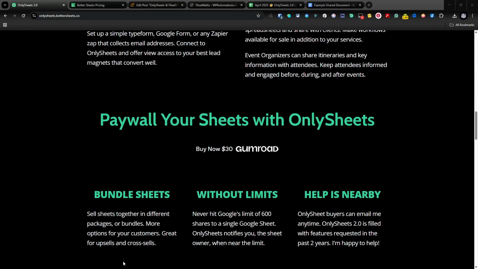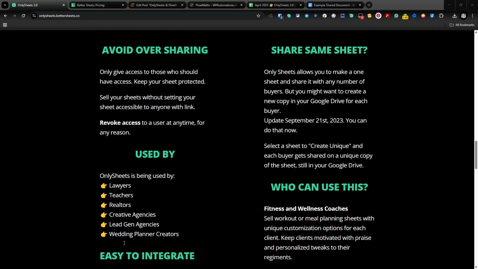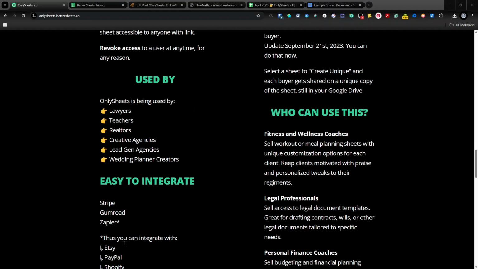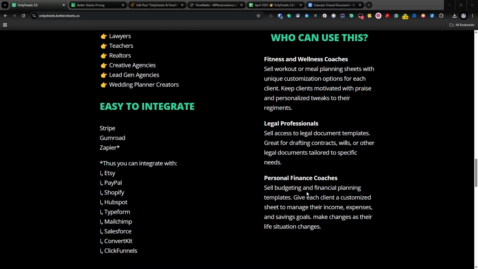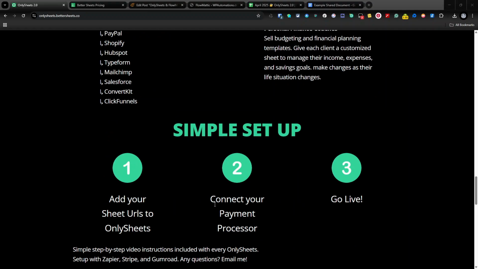And you can see here there's a whole host of information on this landing page that I'm not going to go into in general, but there are all sorts of use cases talked about, and how you can link through Zapier to everything else. Well, in our example, we're going to link to everything else through FlowMattic, and that does require a few changes to the flow. As I said, this is available for $30 in a couple of places.